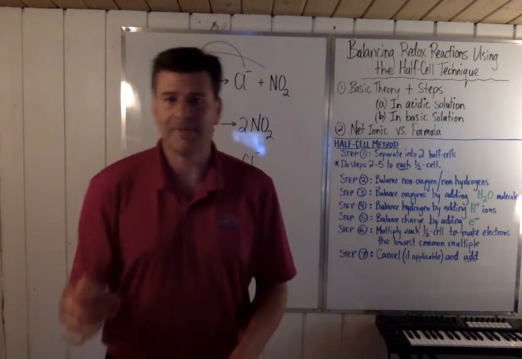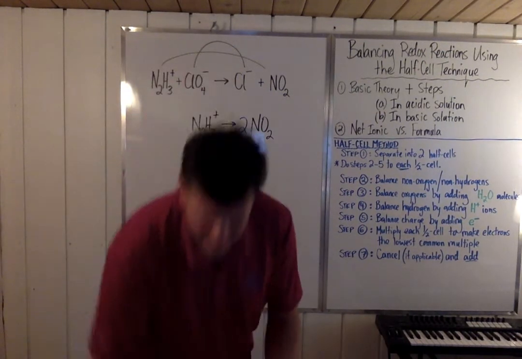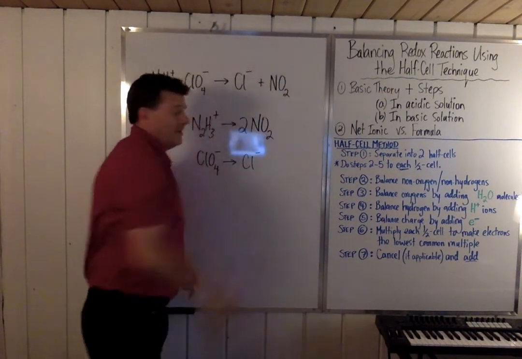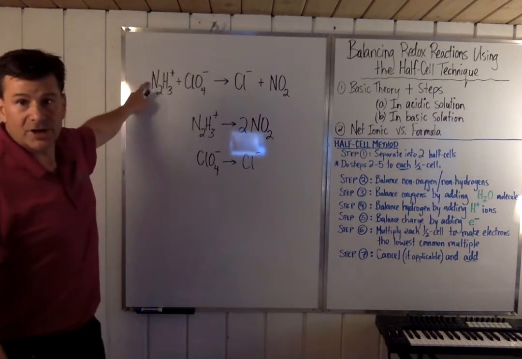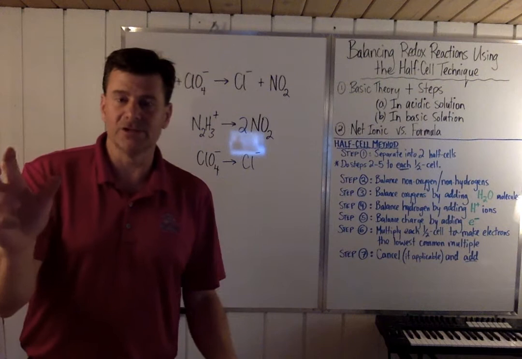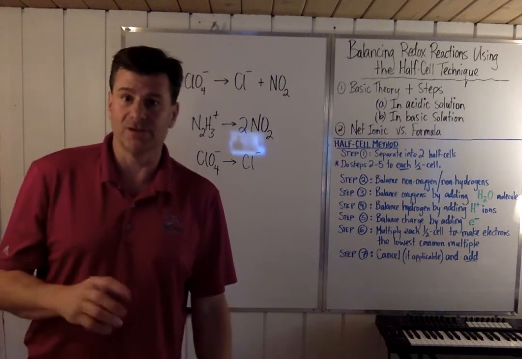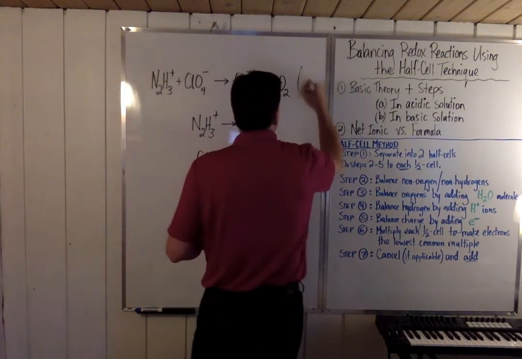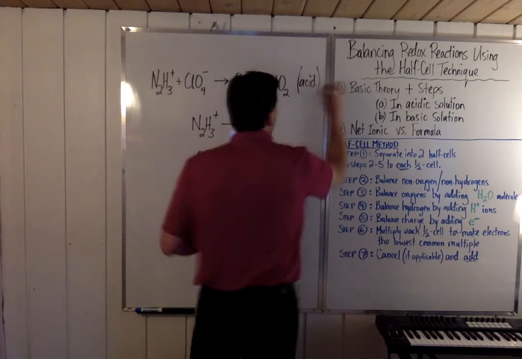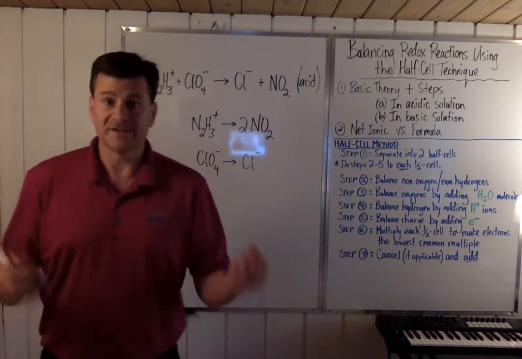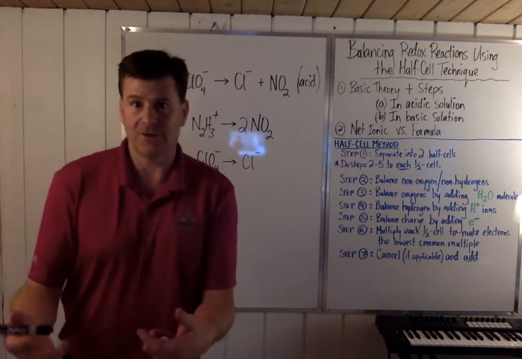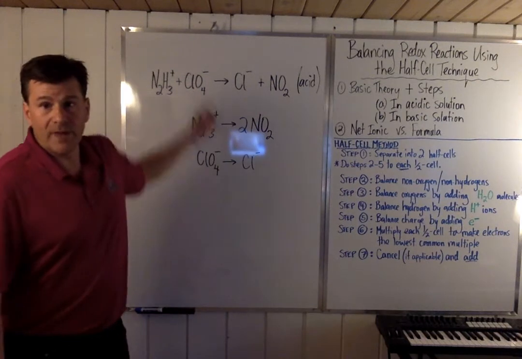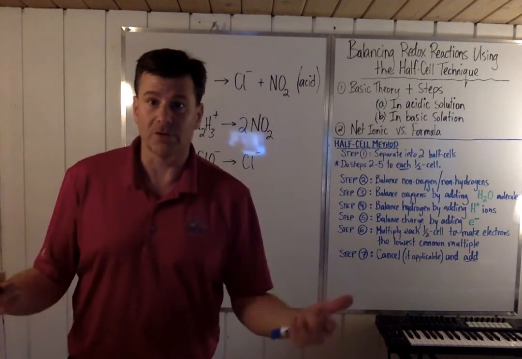So typically what happens is this. The question will say, balance the following redox reaction in acidic solution. Or it will say in basic solution. It'll actually say it. Or it will just kind of over on the side say acid. Or if it's a lab situation, maybe you added sulfuric acid into the reaction. Or maybe ClO4 minus actually came in the form of HClO4, perchloric acid.